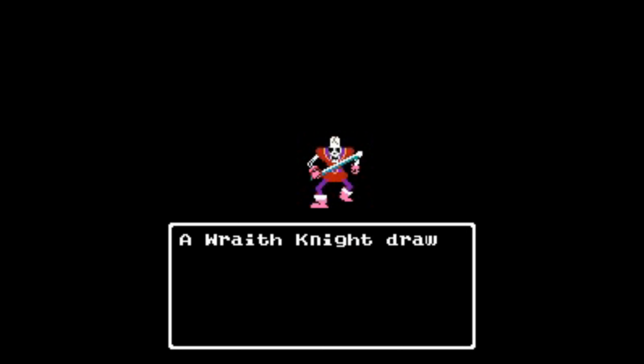So that's what we're just going to do, is just run from the guys I can't beat, like wolves, wraith knights, stuff like that. It must just be a coding oversight in the game, because they'll never stop you from running. You could theoretically come here at level 2 or 3 and get the silver harp with no issues.